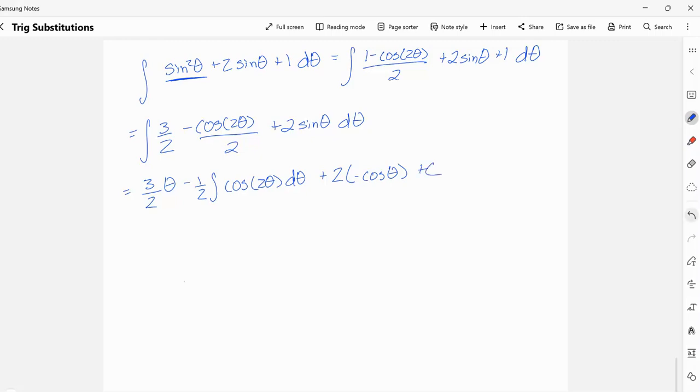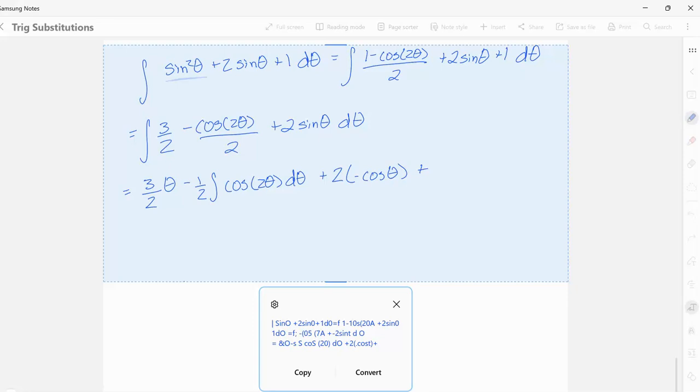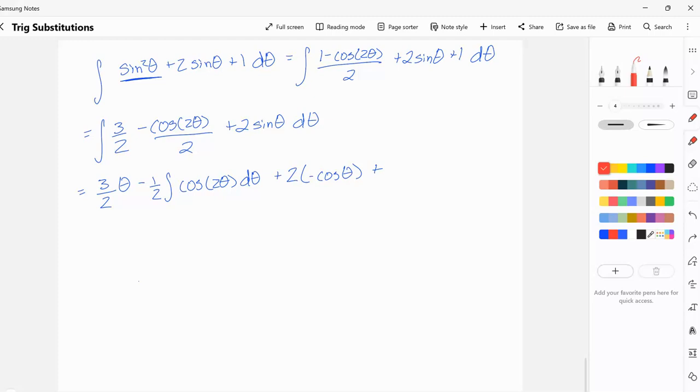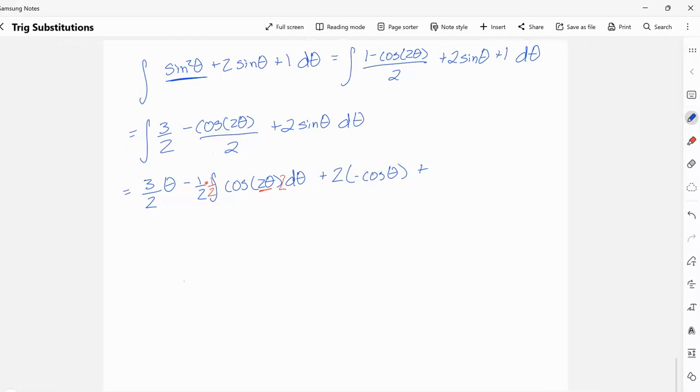So now let's deal with that guy. We need a u substitution to integrate. So I'm just going to write down the pieces that I need for that u substitution. I'm not going to write the full thing out. We would need 2 here. This is u. So we would need a 2 there and compensate with a 1/2 out here. So we're going to get 3/2 theta minus 1/4. When we integrate cosine, we get sine. Minus 2 cosine of theta, and then plus c. I don't know what happened to my c there. It must not have written.